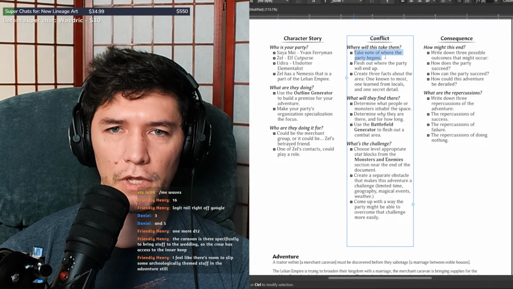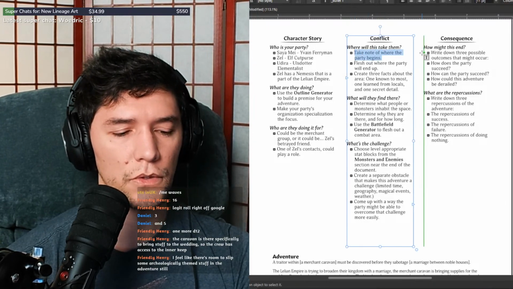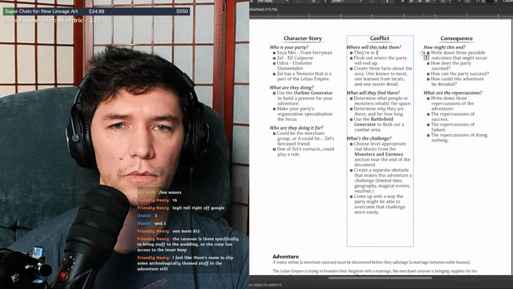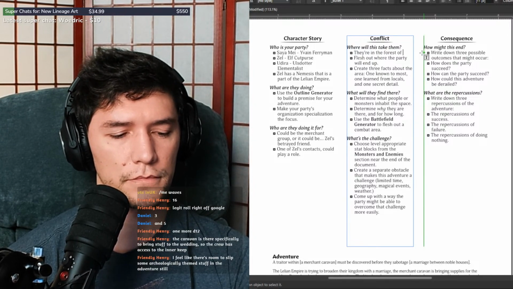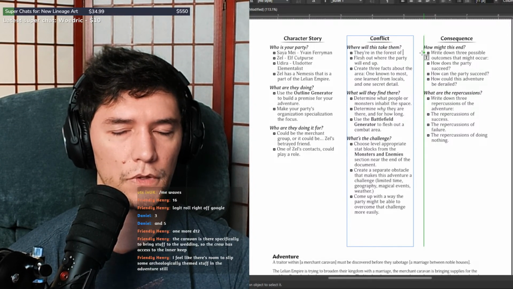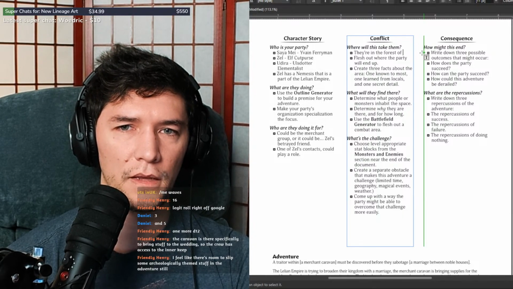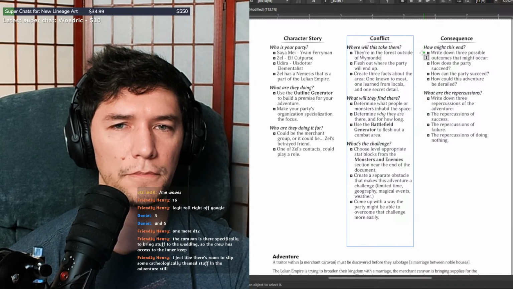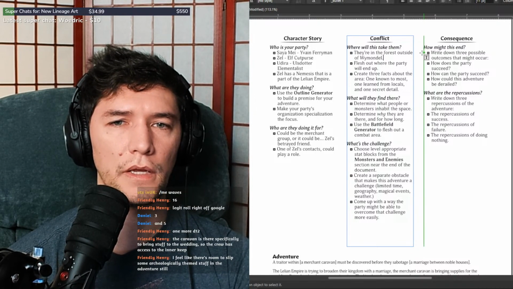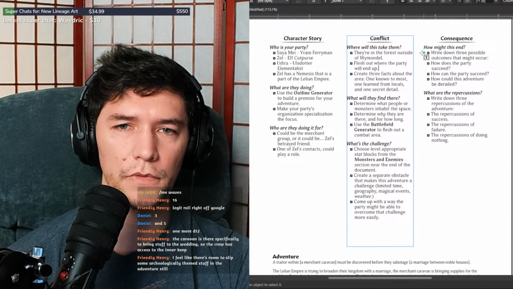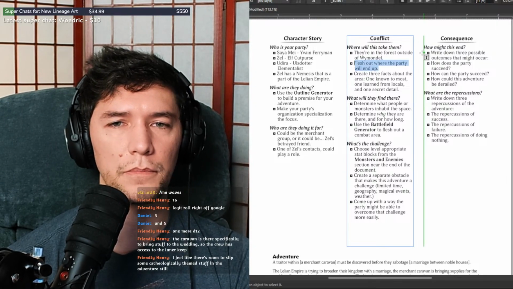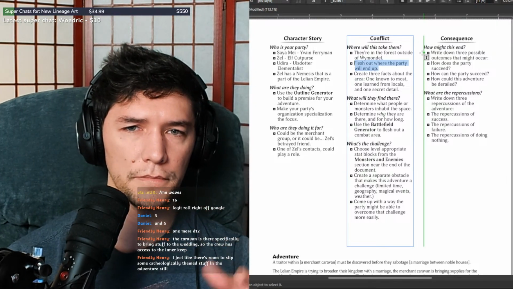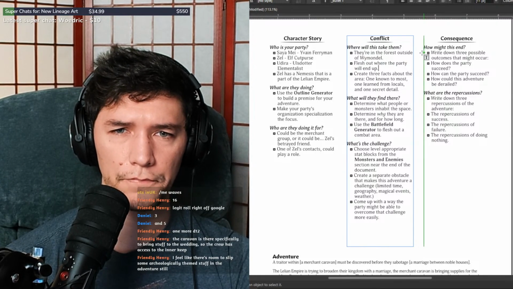So the conflict. Take note where the party begins. So they're in the forest of, I don't actually know what this place is called. Forest outside of, I'm going to say they're outside of Wymondel, which is a place that I made up because I had been thinking about this before, but I want to say that for now.